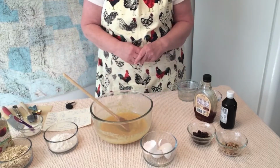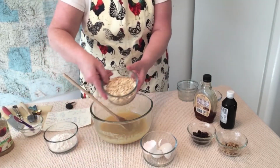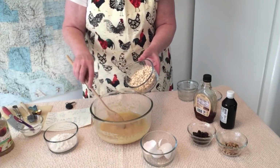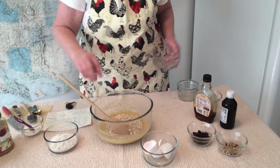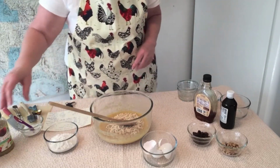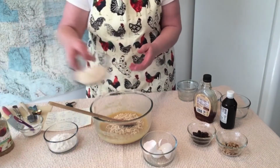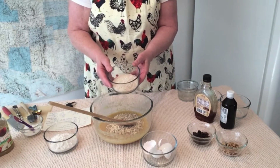And our dry ingredients say 1 cup of oats. That's what these are. Oatmeal. I use just the regular old-fashioned oats. And then we're going to put in a cup of flour. And I said you could use any kind of flour you want. The recipe says oat flour.